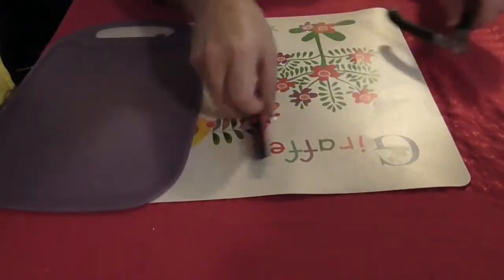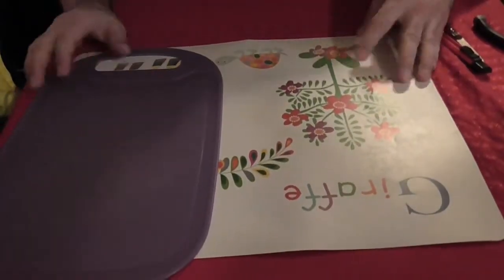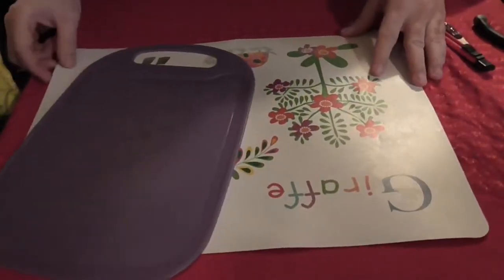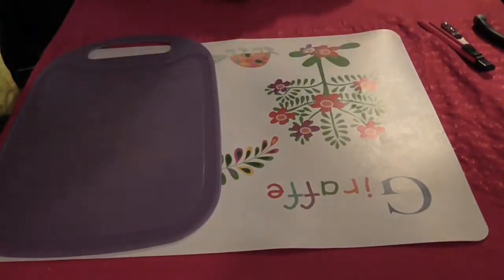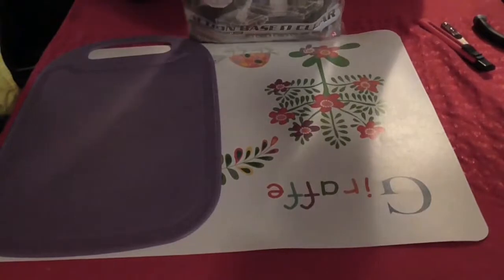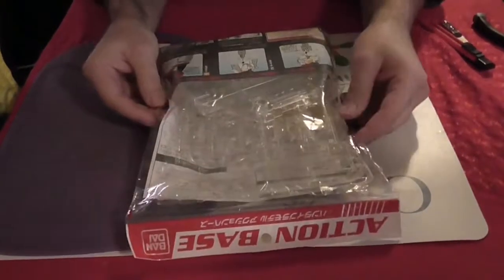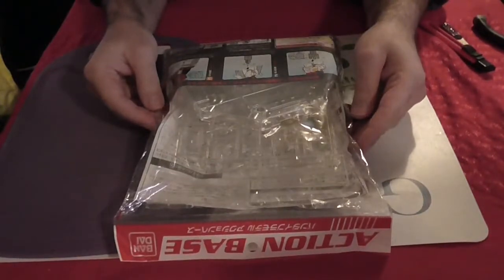So, all said and done, this is a very, very lousy setup, but let's give it a go. We will start with the Action Base, of course.